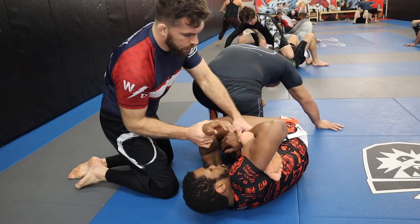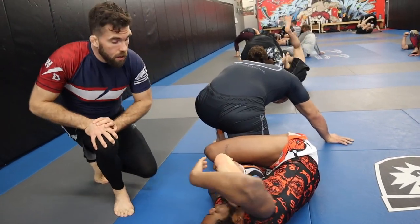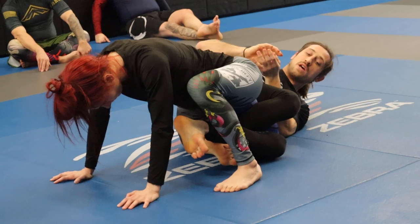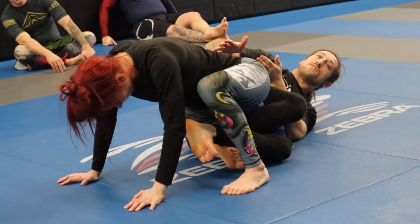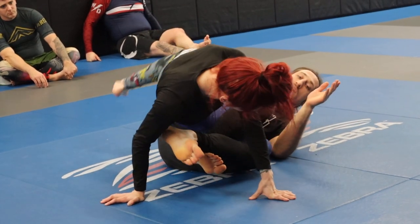We can go here, we can do the butterfly style, right? We can come up here. We've got a couple different options on it, but we can attack it. You have the grip on the heel first, because if you don't, the main defense from here is to backstep. And if I don't have the grip on the heel, she can backstep and get her leg together.